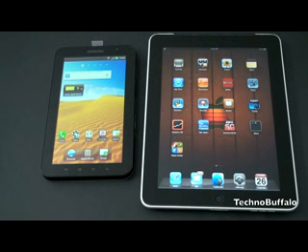Whether or not you prefer Android, whether or not you prefer iOS, my big worry was not how Android performs as an operating system, but how it's going to perform as a tablet operating system. I've seen Android tablets not perform all that well, but Samsung has done a really nice job making Android work very nicely on a tablet device. So this round, personal preference definitely has to be a draw.